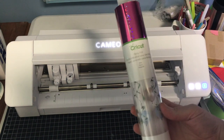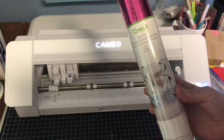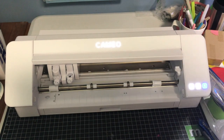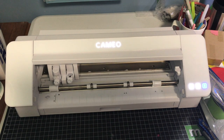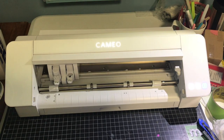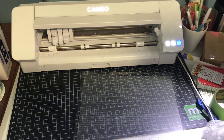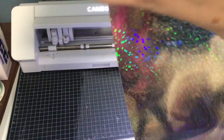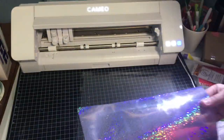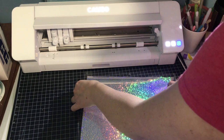So okay, this is what it looks like. Cricut party foil. This is pink. I literally bought every color they had available, and it was like $50 because it was on sale. So we're going to use this holographic silver, and I just used the standard grit mat for this. We're just going to lay my material. I'm not even cutting it, guys. I'm leaving it as one big sheet. All I want to do is lay it down in the grid.